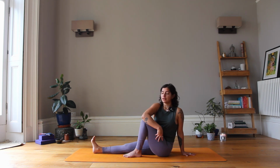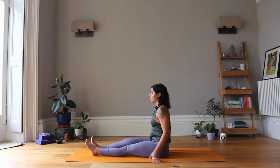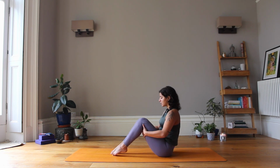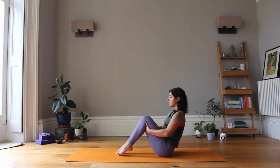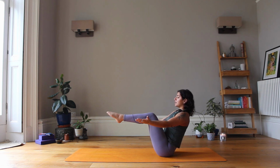And then on 1, slowly, slowly looking forwards, releasing those hands either side, extend that left leg, give it a little shake. And then when you're ready, slide the feet in. Start by catching just below the knees, lifting the feet off the ground, arriving to a bent-legged boat pose. So roll the shoulders down, try to bring your spine into neutral. And then if you feel comfortable, maybe you release the hands either side.